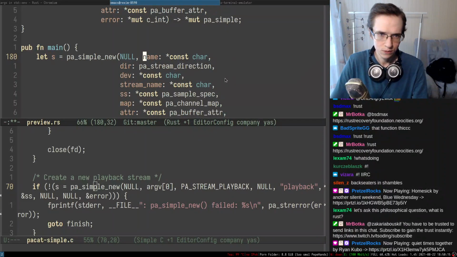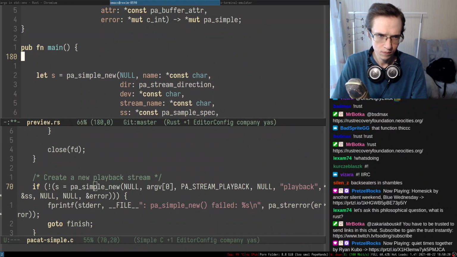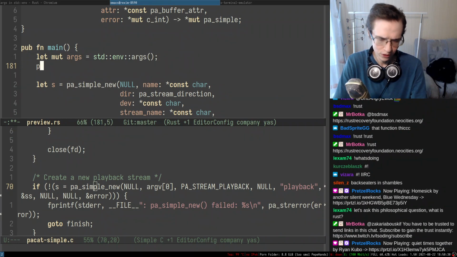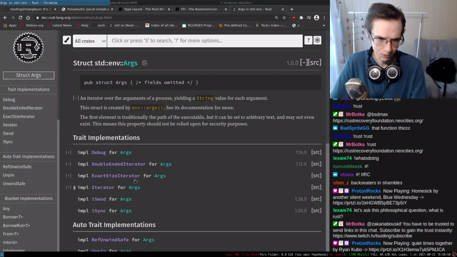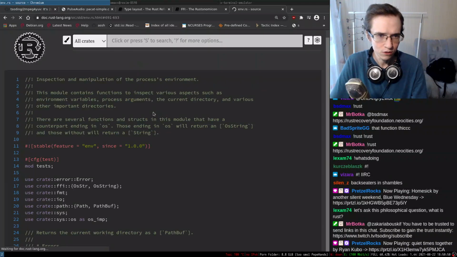Okay, so let mutable args, and std environment args, right? So that gives me that. The program should be located somewhere in here. If I do args next, and I expect program name, so this is going to be expect program name. Then that entire thing should return me a string. As far as I know, args item is a string. Let me take a look.